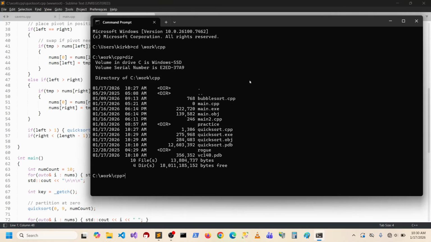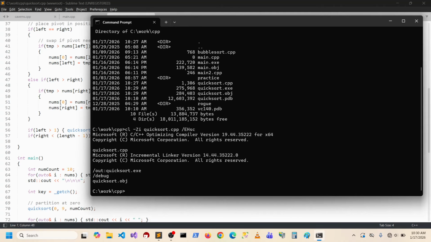So I've got our PDB. So Quicksort. Whoops. Dash CI. C. There.